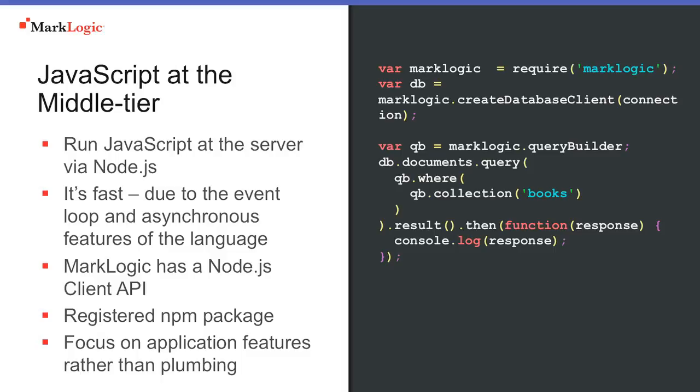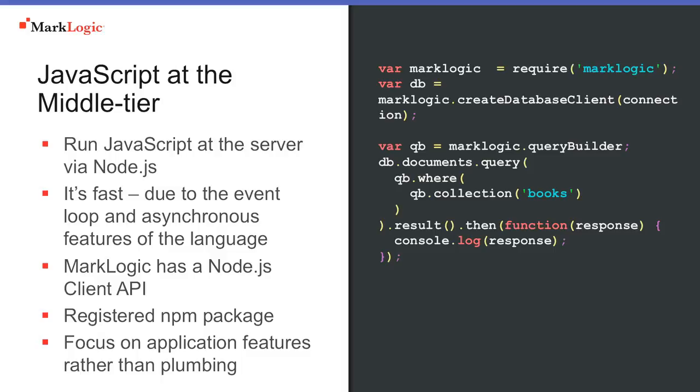So what happens is when you have a long-lived task, like making a call off to the database, it says, OK, go make the call off to the database, and then tell me when you've got the result back. I'm going to relinquish control and let some other task execute in the meantime. So we see that here. Okay, first of all, we're importing MarkLogic. So JavaScript has a nice idea of import statements, a bit like Python.